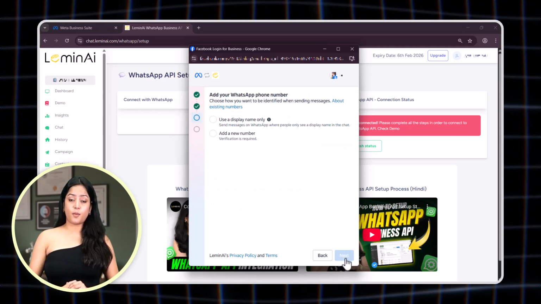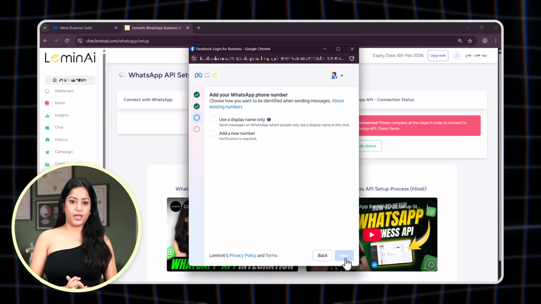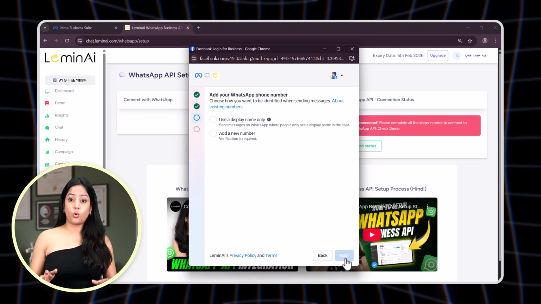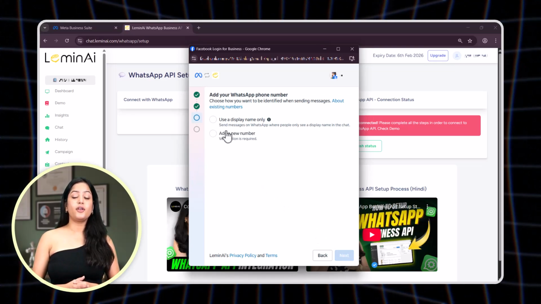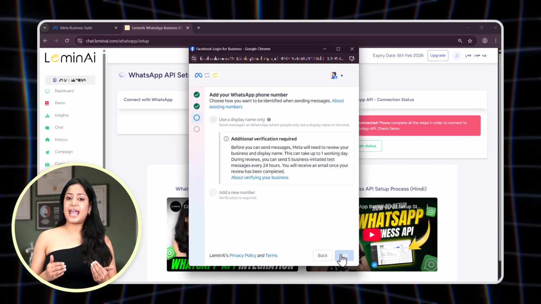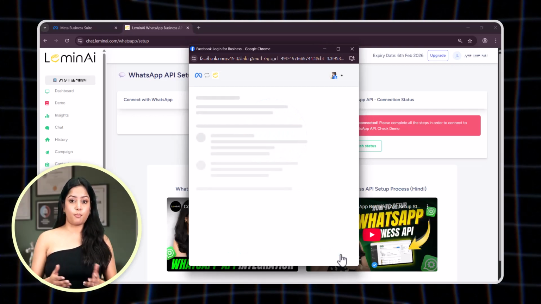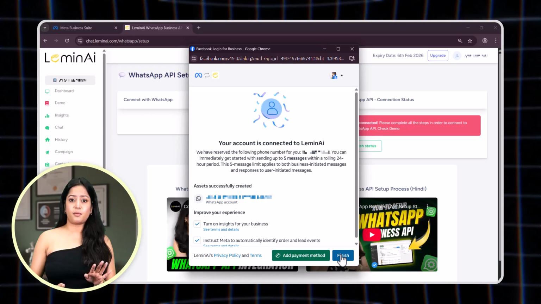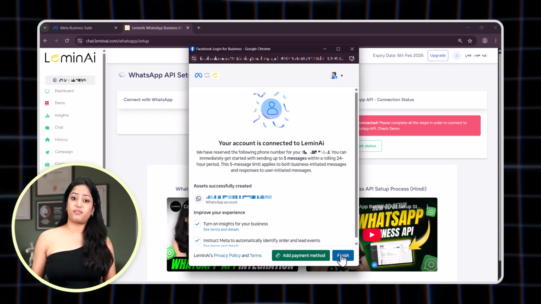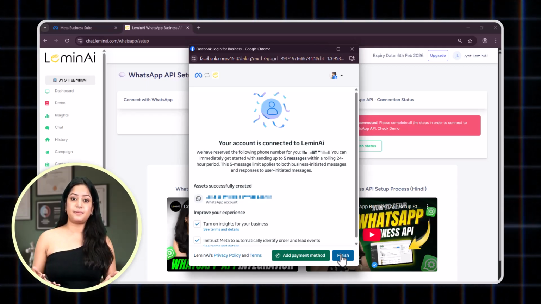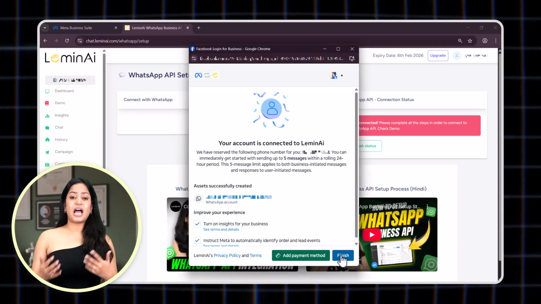Now you will see two sub-options I explained earlier, right? If you've decided you want a virtual number from Meta, that chats with no calls, here's what you do. Click on Use the display name only. Click Next and then click Confirm. Meta will now automatically assign a virtual number to your business. You won't need to enter your phone number, you won't receive any OTP, you won't need to verify anything. Meta just assigns a number and that number becomes your WhatsApp Business API number. And at last, click Finish.